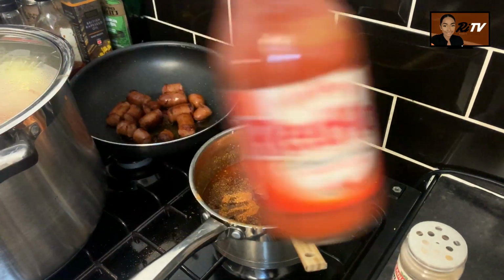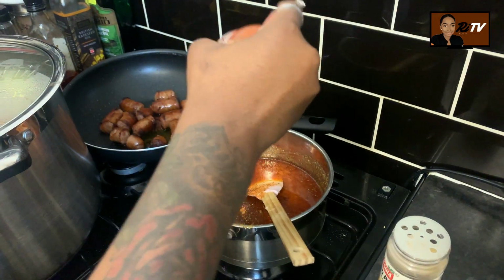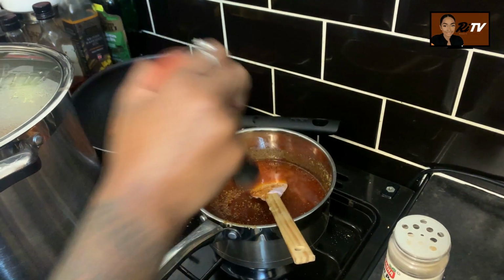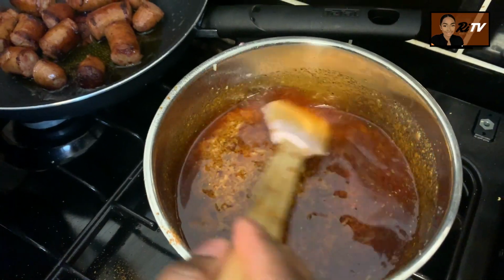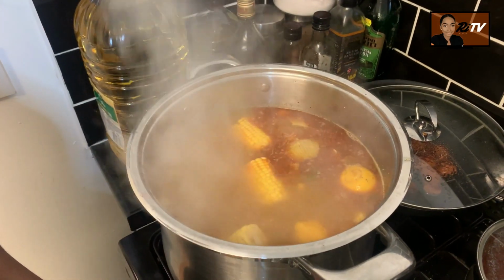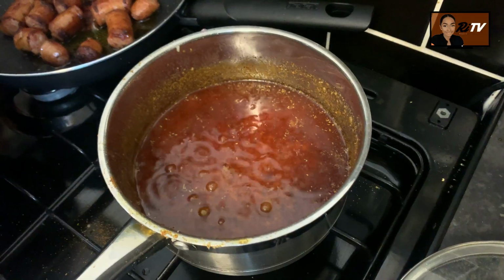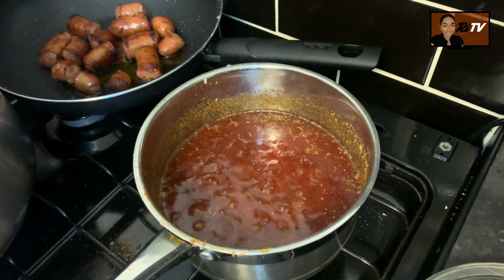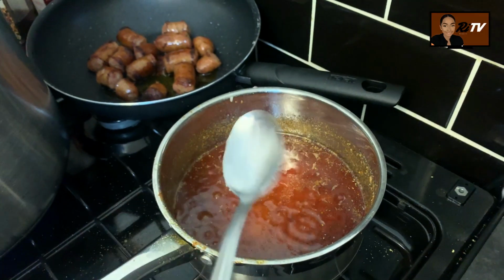Actually, I'm going to add this. Cayenne pepper sauce. I got this from Asda, you know. I might make it a little bit more spicy, so I'm just going to add. Can you see, guys? To add the corn. Now to balance out the flavour, I'm going to add a little bit of sugar. You can use brown sugar or white sugar. I'm just going to use a little bit of white sugar. This will sweeten it up.